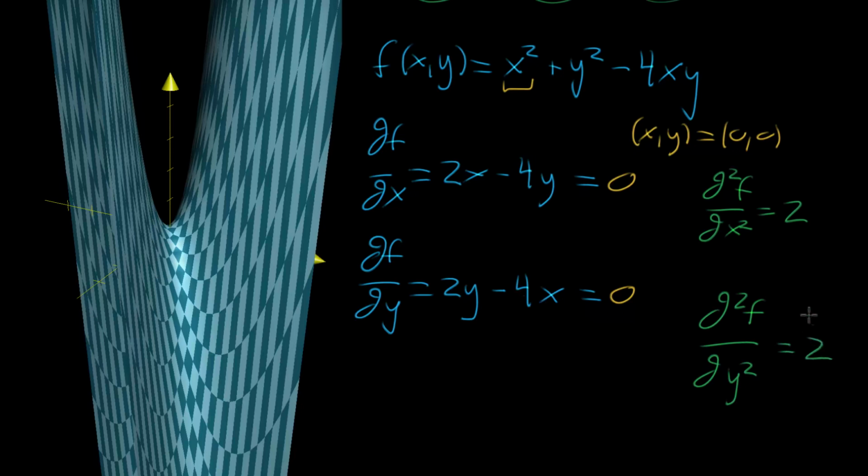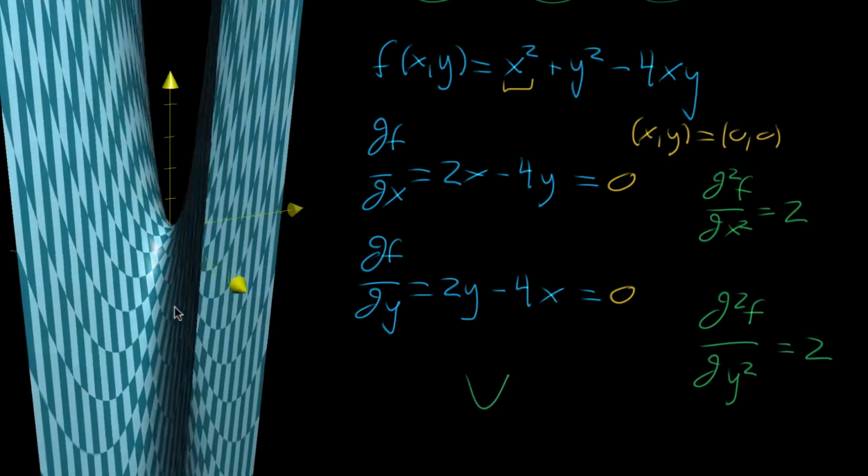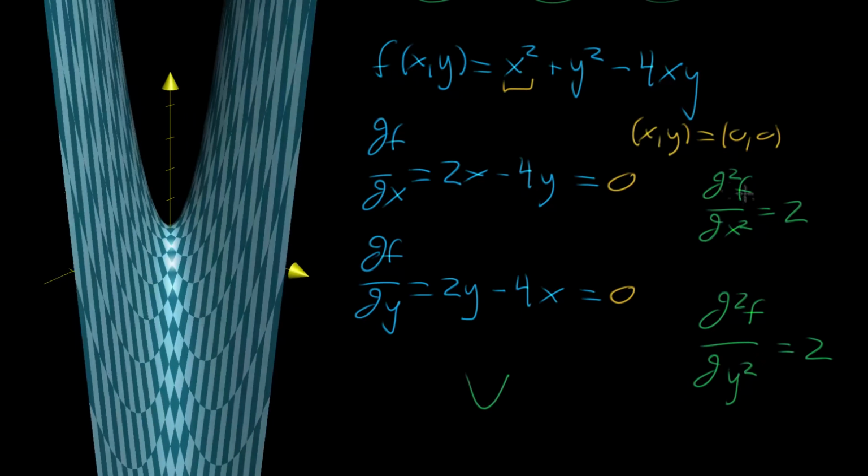So this would suggest that there's positive concavity in the x direction, there's positive concavity in the y direction. So it would suggest that it looks like an upward smiley face from all directions, and it should be a local minimum. But when we look at the graph, this isn't true. It's not a local minimum. It's a saddle point. So what this tells us is that these 2 second partial derivatives aren't enough. We need more information. And what it comes down to is this last term here, minus 4xy. Oh, actually, I think I made a mistake. I think I meant to make this plus 4xy. So let's see. Plus 4xy, which would influence these. It actually won't make a difference. It still gives a saddle point.